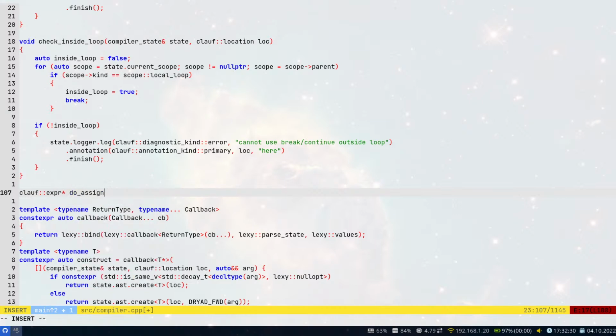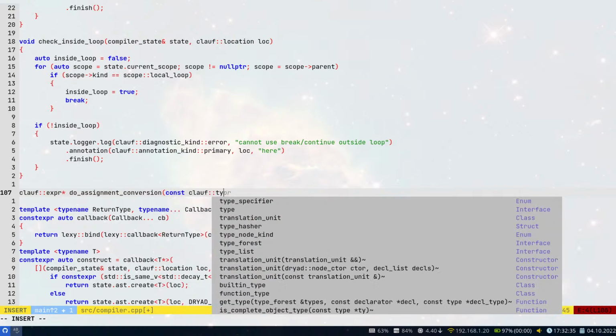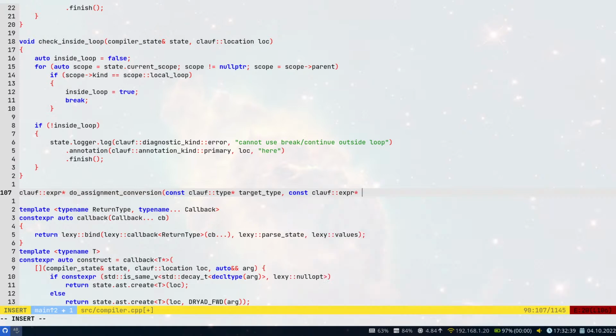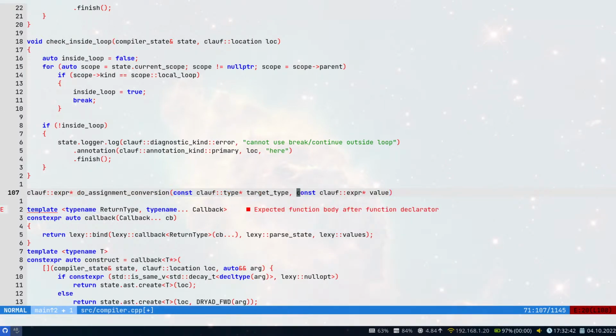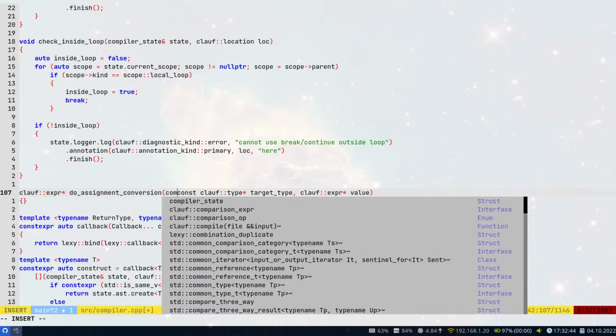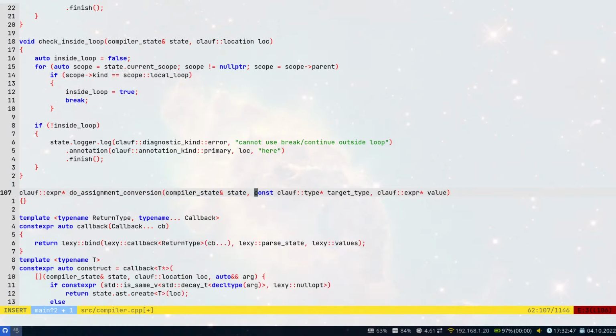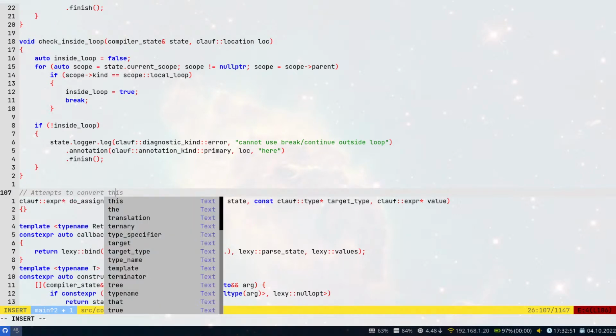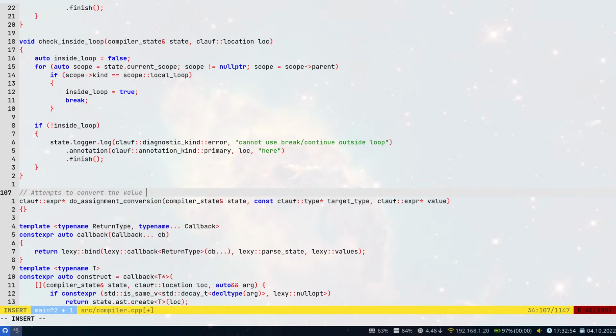Expression do assignment conversion, target type, and then we're getting the state. So attempt to convert the value expression to target type by creating a cast expression or raising an error.